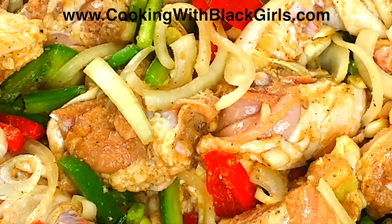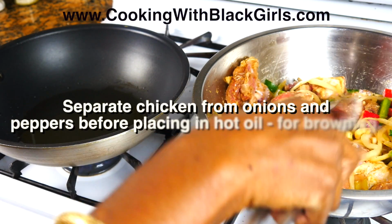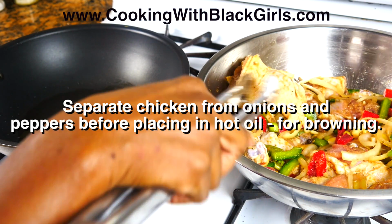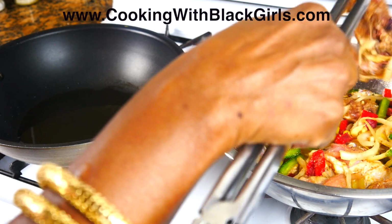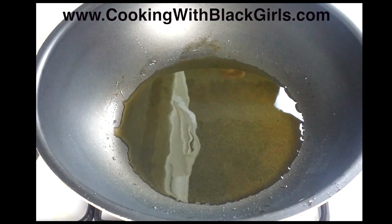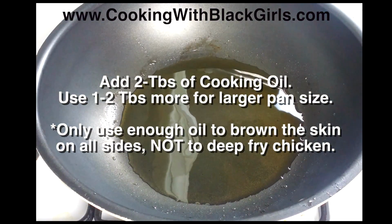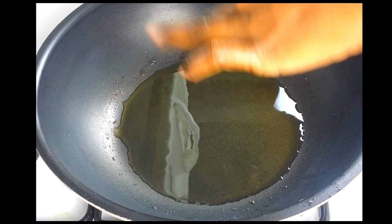Stay tuned. So you move all of the red peppers and the onions and the allspice to one side and have the chicken on the other side, so it's easier to grab. So I did go ahead and put about 2 tablespoons of cooking oil. Do not use coconut oil. You can use vegetable oils, canola oil.